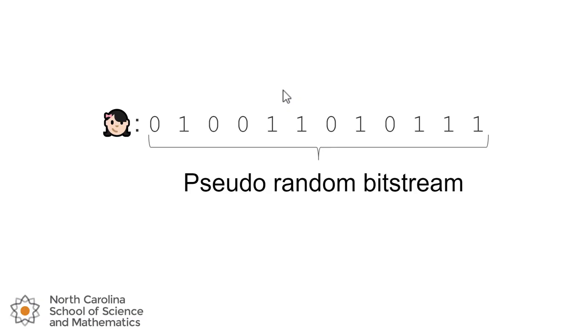Because if somebody else were to have the exact same initial value, the seed, and the same rules, they would be able to recreate this stream of 1s and 0s, but only if they had that information. So in this system, the seed value and the rules and the number of bits are what determine a particular pseudo-random bit stream. Those are like our keys for the system.